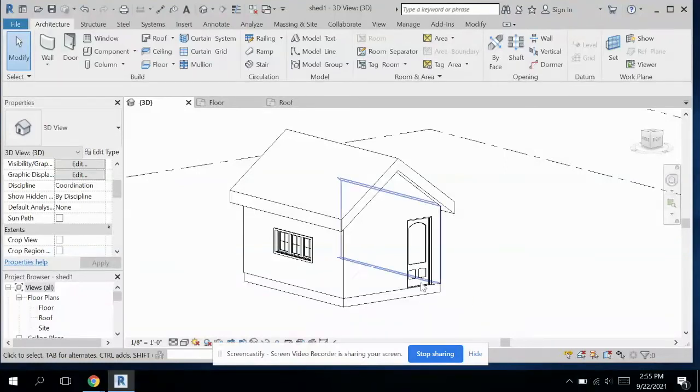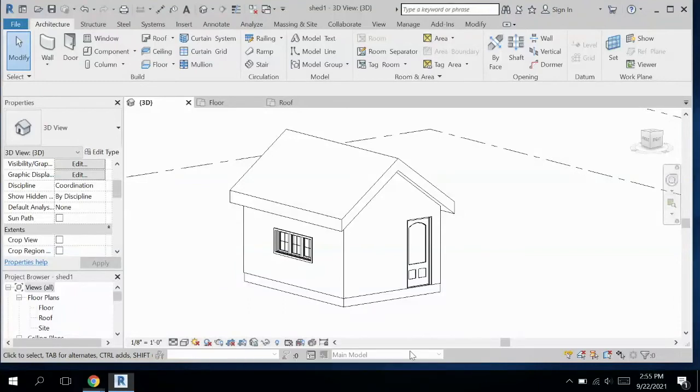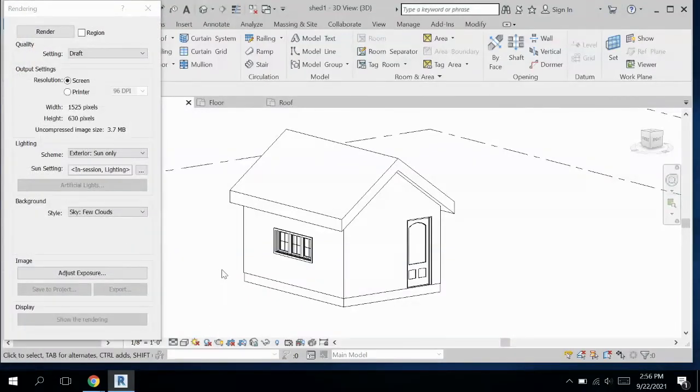So you want to get this view set up exactly what you want to show off. And so there is, oh, hide that. This little teapot down in the bottom. So this says show rendering dialog. And so I have it all set up. So for quality, right now it's set to draft. The higher you go, the longer it's going to take, but the better it's going to look. But it will take a while. So I'm going to do draft and click render just to show you.